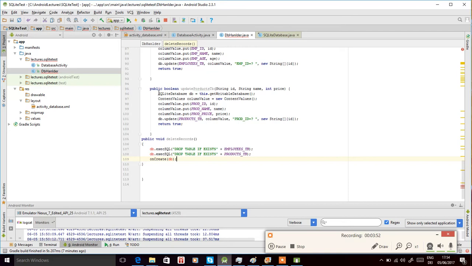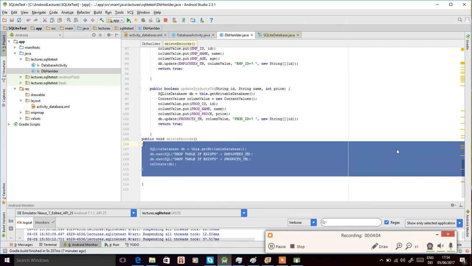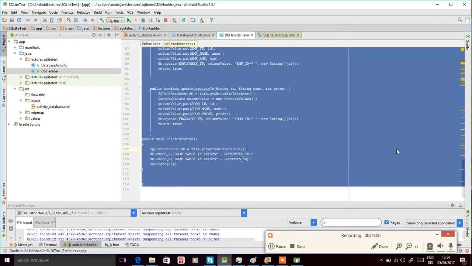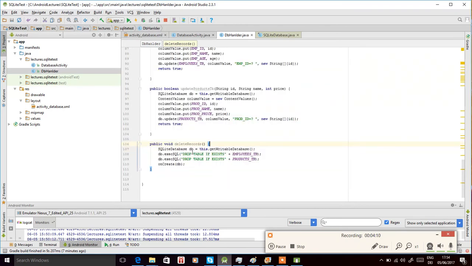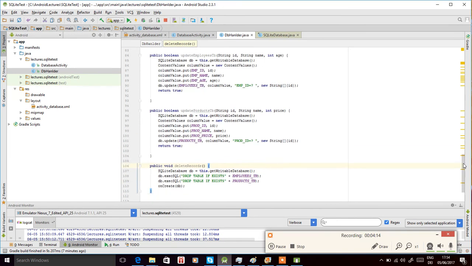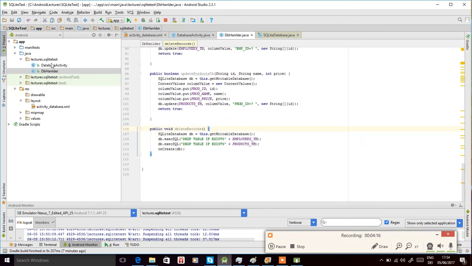It's going to drop both these tables and create them again. We need to create this SQLite database object as well using this function getWritableDatabase, and that is all. This is our implementation. Press Ctrl A to select all, and then Ctrl Alt L to indent, so our function comes to the right position and everything is set. Now we can go to our database activity.